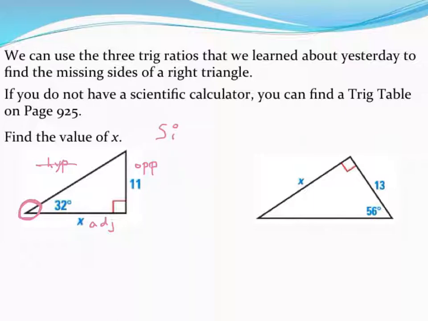Either in your notes or from memory, find SOHCAHTOA. What I want to do is look for the part of SOHCAHTOA that uses those two sides I'm looking for, the opposite and the adjacent. Looking at the three parts of SOHCAHTOA, I can see the one I want to work with is TOA. It's got opposite and adjacent in it, telling me I'm going to be working with the T part of SOHCAHTOA or tangent. So this particular problem, I'm going to be using tangent to find my missing side.